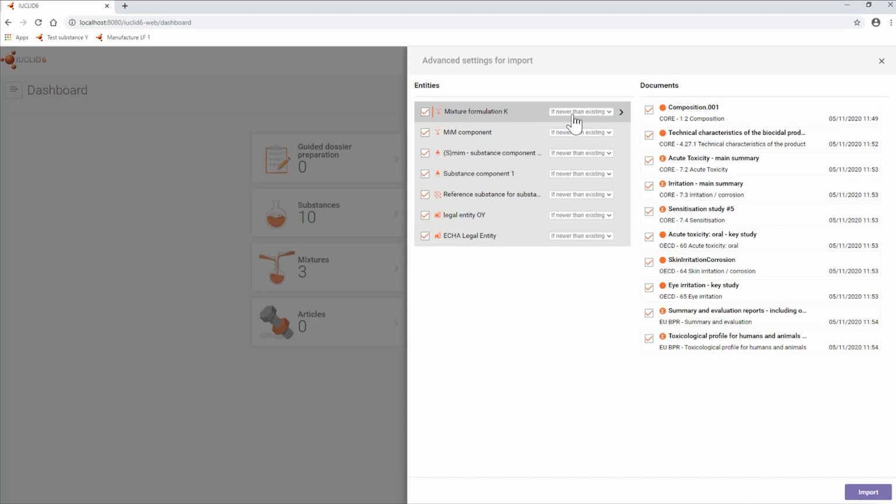I can choose to select various overwrite settings for each entity by selecting on this drop-down list. And I can choose to include or exclude any of the entities in the import file. For instance, I can exclude a reference substance if, for instance, I have this reference substance already in my database and I do not wish to overwrite it.